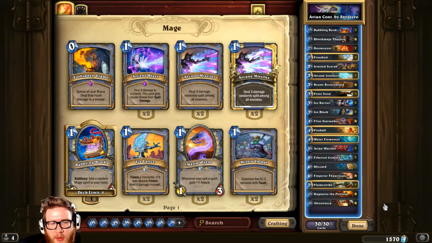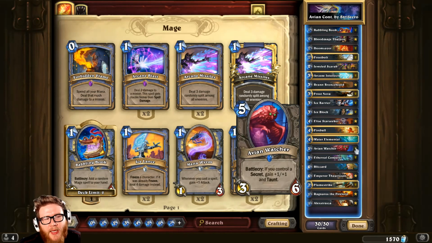That also happens to include the new One Night in Karazhan card, Avian Watcher. This is a 5-mana minion that gets pretty big if you do have a secret in play, becomes a 4/7 taunt, which can be pretty annoying. You know, it's similar to something like Druid of the Claw with slightly more health. So just a big body that also helps slow down aggressive starts from your opponent because they have to run through a pretty big high health taunt.